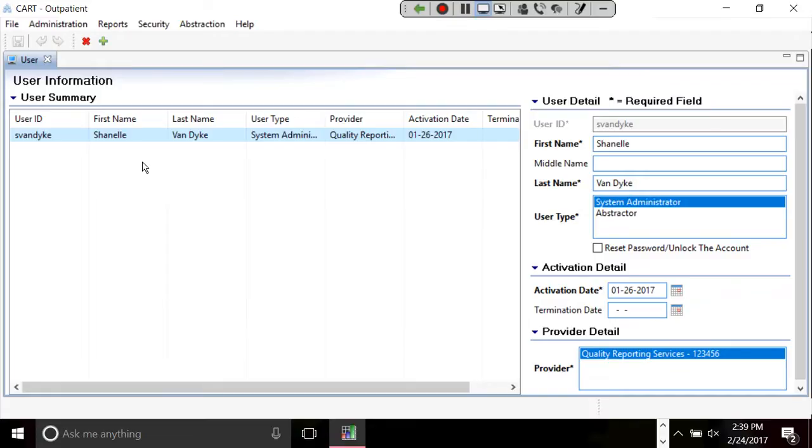So a lot of people are having problems with getting locked out. If you get locked out of CART and there's no other person to log in and reset your account, it is kind of a strenuous and tedious process to contact the QNet Help Desk, have them walk you through uploading your data file for them to hack into to reset all the accounts, and then walk you through re-downloading it and establishing it on your computer.